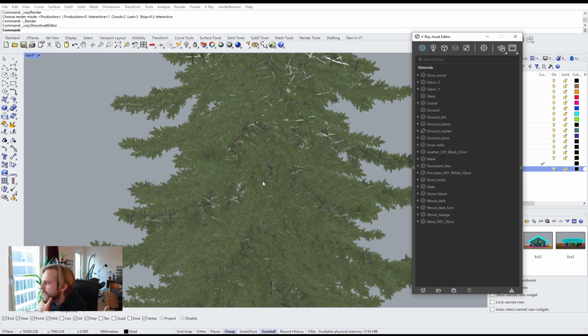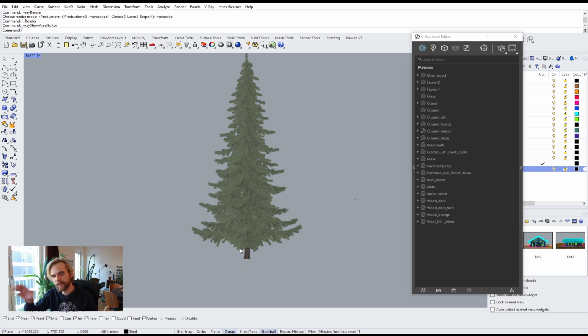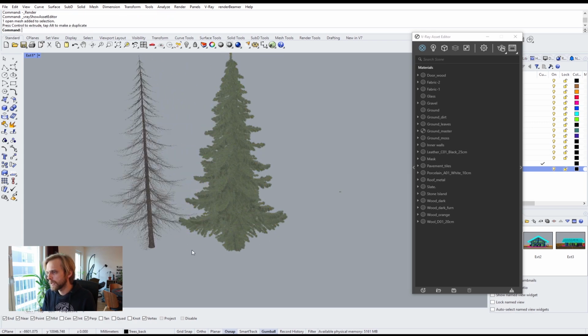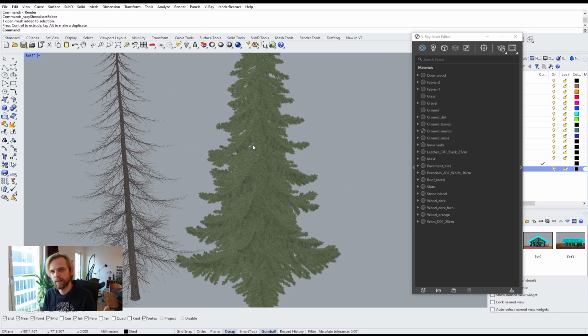So my thoughts are, let's rebuild the texture from scratch, so that you know what needs to be done. In this case, it's going to be a pretty simple procedure because we have the trunk and we have the needles right here.